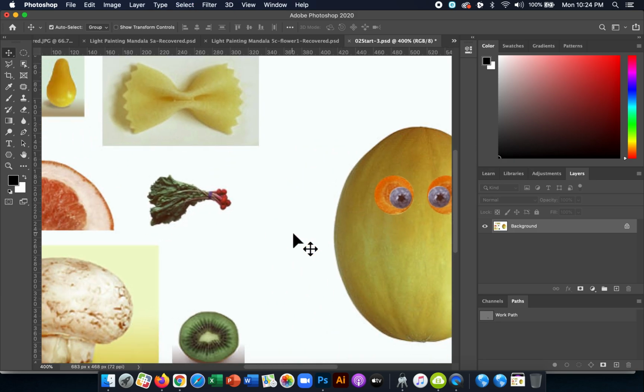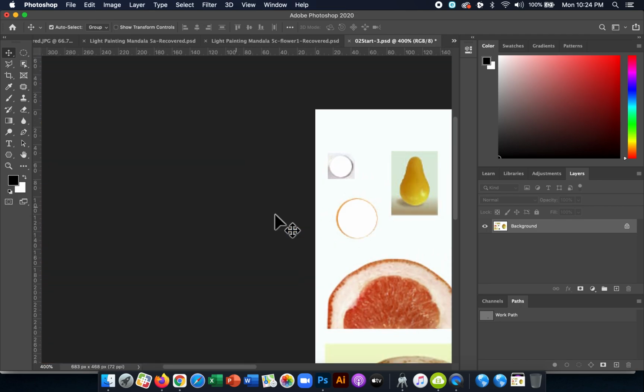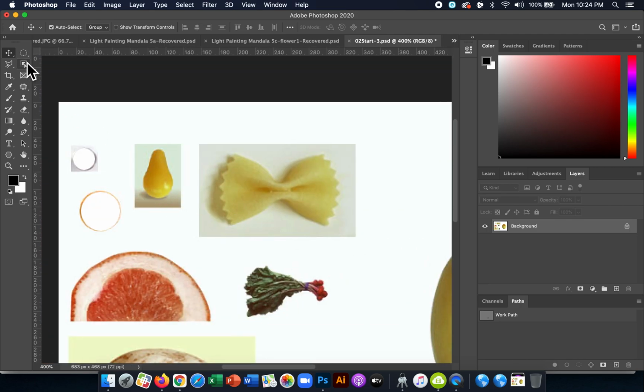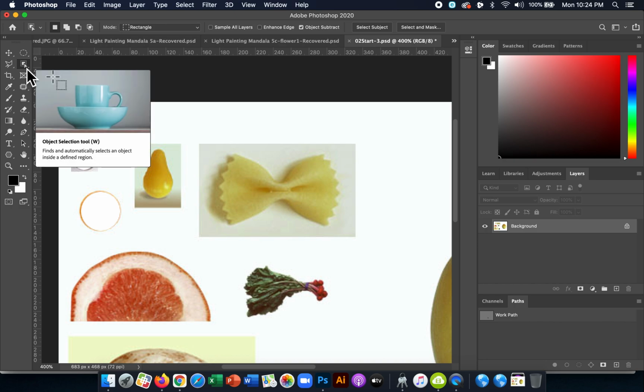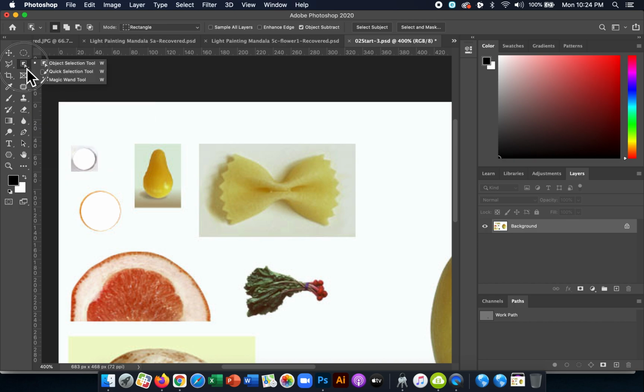Next, I'm going to make a nose for this guy. And a very simple, easy selection tool is the way to go whenever you have a chance. So the magic wand tool is grouped here with the object selection tool and the quick selection tool. And all of these tools are quick and easy to use. Okay, the magic wand is now a little slower than the other ones, but the way it works is it makes a selection based on similar colors.